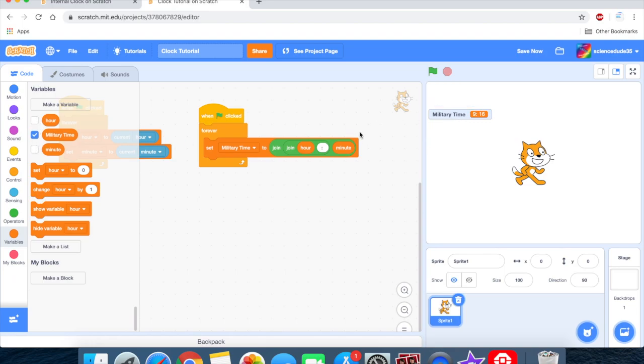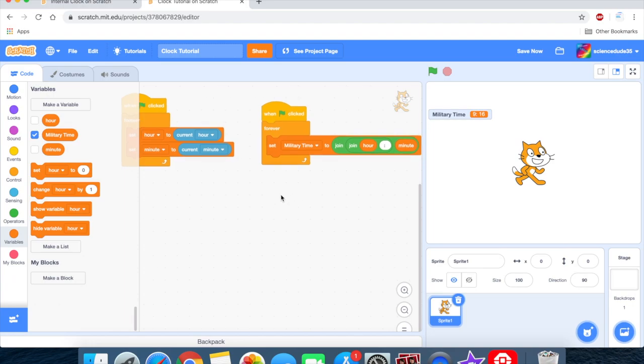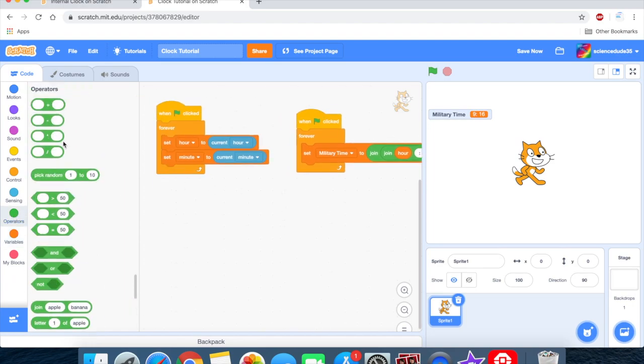Okay, now let's work out this odd glitch. What if the current minute was in the ones place? And just to show you, I am going to put a temporary block in there that will make the time go into the ones place. It just acts like a ratio, like in the ratio format, because 9:7. But that's obviously not how the time is displayed, because it's usually 9:07, 9:08, 9:05.